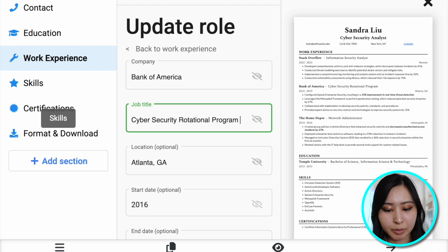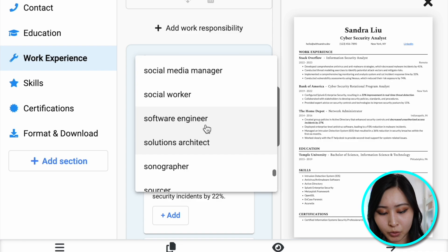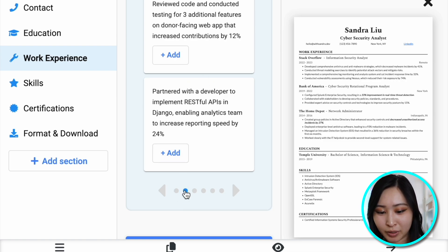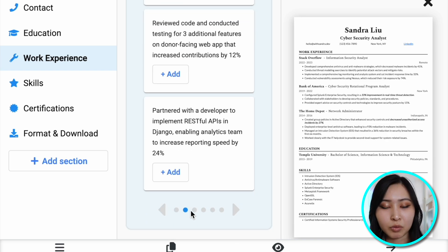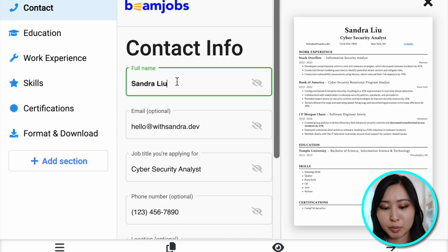Now on to my next role. When I was in my cybersecurity rotation program, I was in multiple different roles, and one of them was as a software engineer — so I'm actually going to look for that on top of my cybersecurity role. These bullet points all sound really good. Adding numbers to a lot of your bullet points is going to be very important for showing your impact — for example, 'reducing number of bugs by 11% month over month.' The sample work are just examples you can pull from so that you follow specific wording to get your resume noticed. I'm primarily from a software engineering background, so a lot of my resume is geared towards software engineering, especially in the early phases of my career.